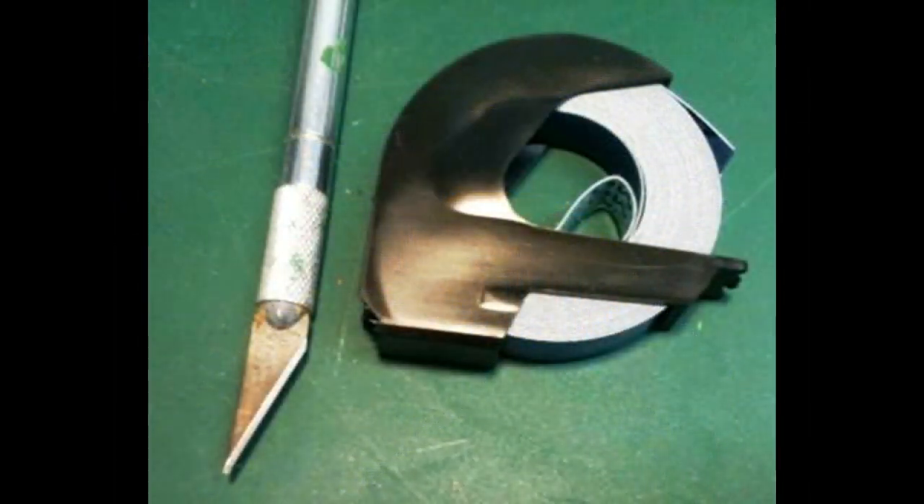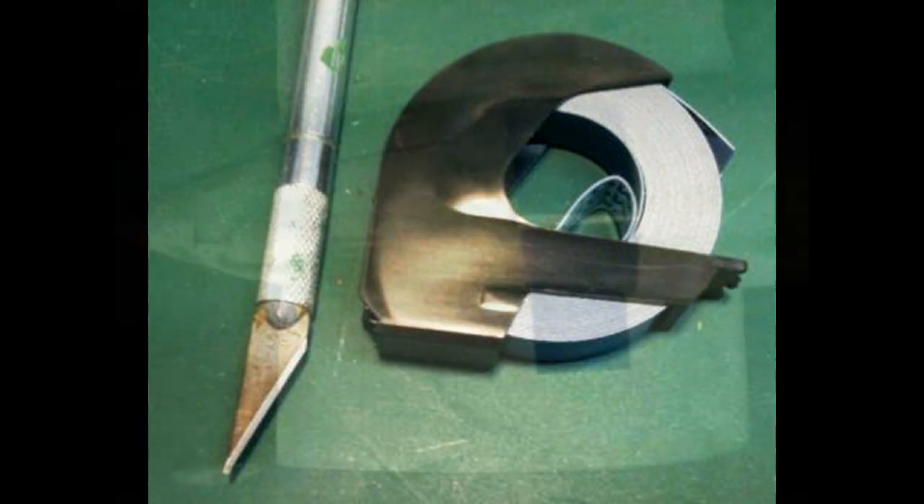Next, I wanted to scribe the door panel lines back onto the airframe. To do this, I used some Dymo tape and the back edge of a No. 11 hobby blade. Cut a piece of Dymo tape longer than needed, peel the liner off, and place it along the panel or door edge where you want the line scribed. Using the back edge of the No. 11 blade, carefully scribe a groove making several light passes rather than one heavy pass. This is where the gap-filling CA glue pays off — if I'd used only putty it would chip, but the CA just cuts a clean line through.